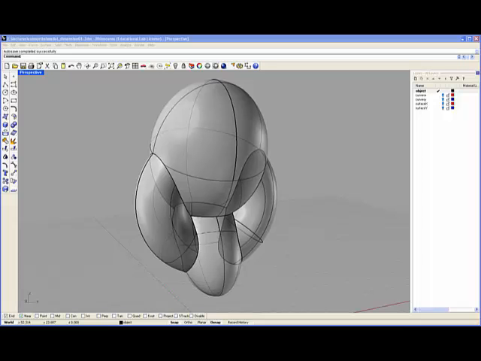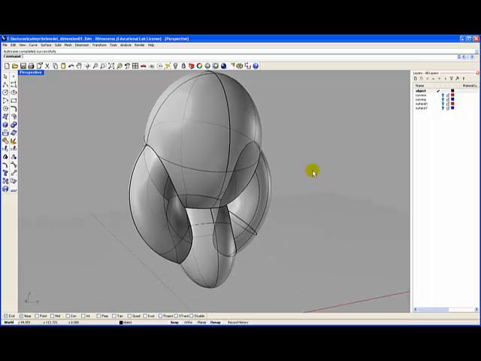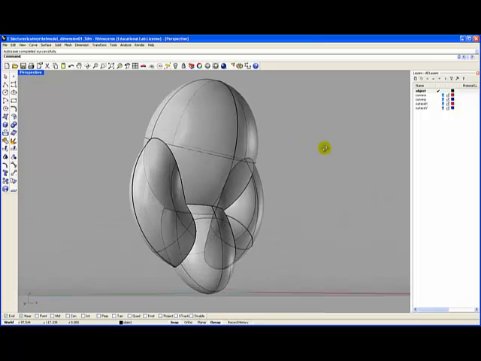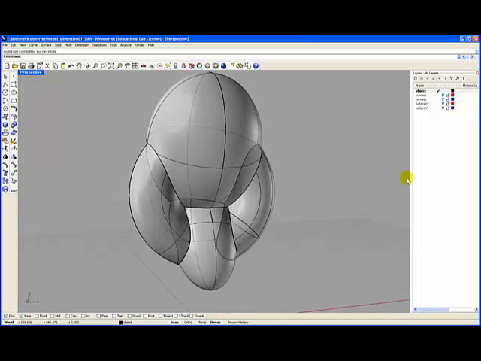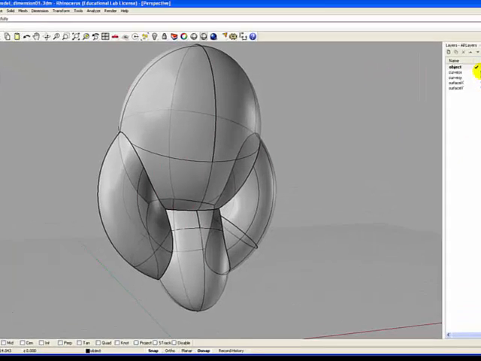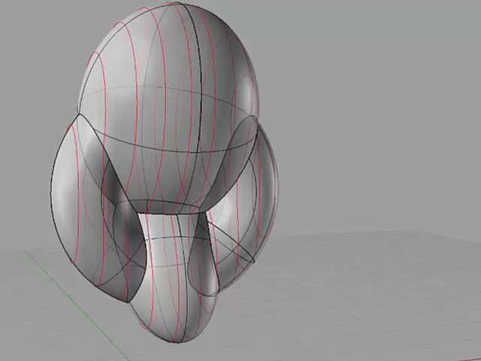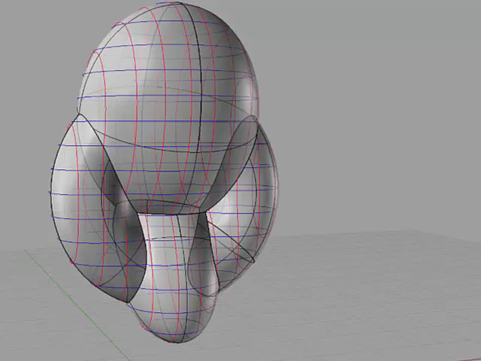Now, we'll start off as always with an object, and we'll generate an object in Rhino. This one was generated through a series of Boolean operations. Once we have our object, we then will use either our contour or our section command to create a series of vertical and horizontal sections of our object.